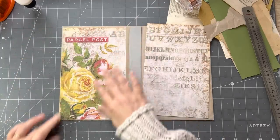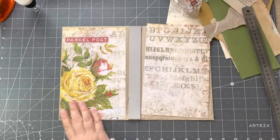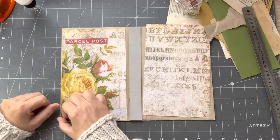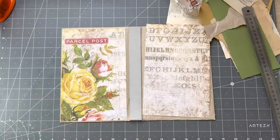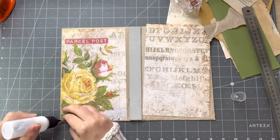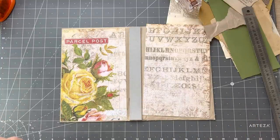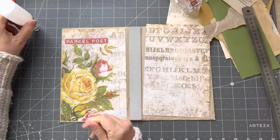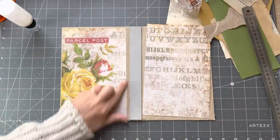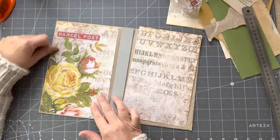So this is Tim Holtz, what's it called? Ideology, Wildflower is the name of the paper pack. It's a lovely paper pack. I don't use a lot of scrapbooking paper anymore. I used to think I had to have it, I used to think so many things. I used to think I had to have it for my signatures. Each signature had to have a piece of scrapbooking paper and all kinds of stuff, and they don't have to, but I thought they had to.